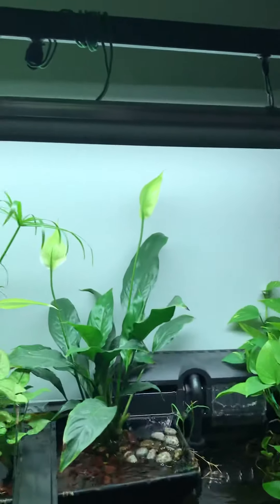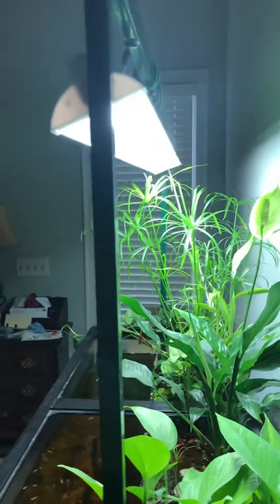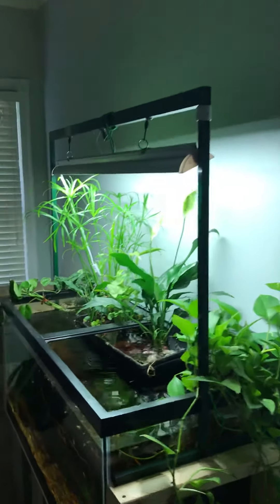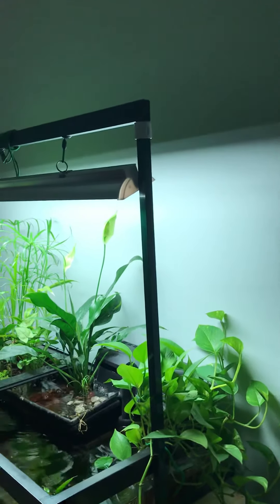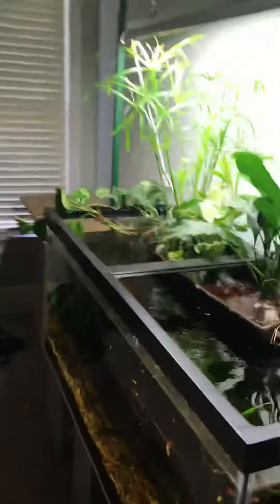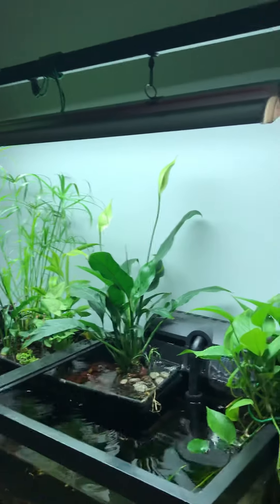These plants are growing under a grow light that I already owned — I did not purchase it especially for this. I ordered it from Johnny Seed Company a long time ago. It's a T5 high output light. It gives just enough light for these plants. If I wanted to grow aquatic plants, submerged especially, I would probably need a better type of bulb to do that. But for this purpose it works just fine.